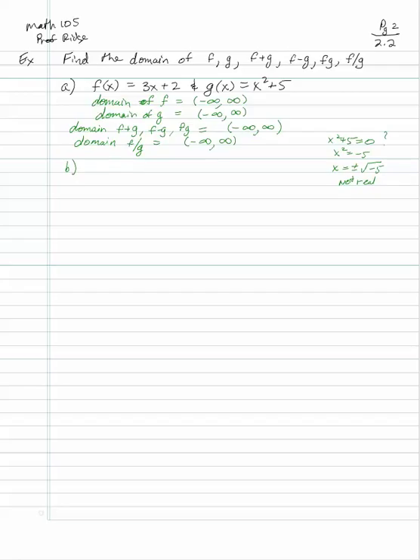Now if we had f of x equals 2x minus 5, and g of x was x plus 3, then the domain for f plus g, f minus g, and f times g is all going to be negative infinity to infinity. So I'm not going to write that. It's the same. F divided by g is going to be negative infinity to infinity, but you have to exclude where g of x is equal to 0. So x plus 3 is equal to 0, so x is equal to negative 3. So we're going to go from negative infinity to negative 3 union negative 3 to infinity, because we've got to exclude that single point.